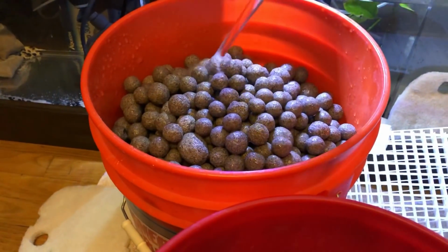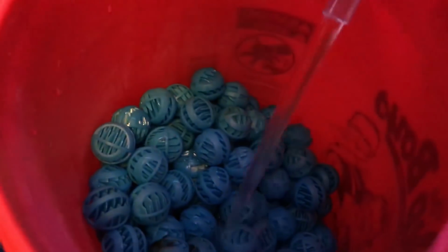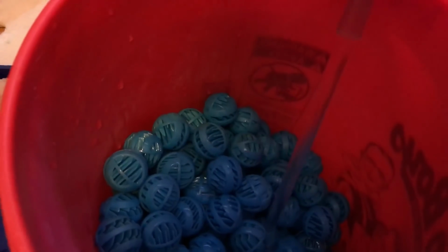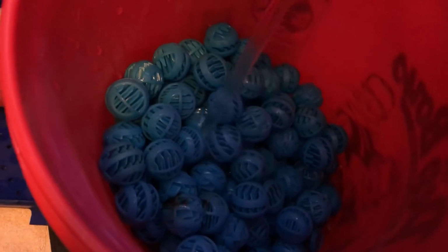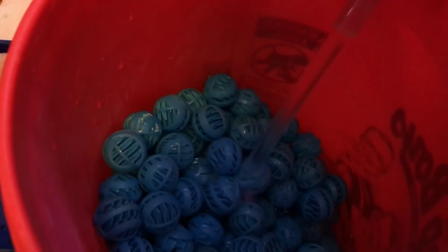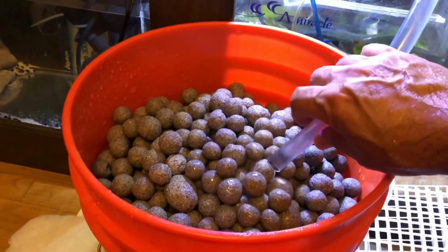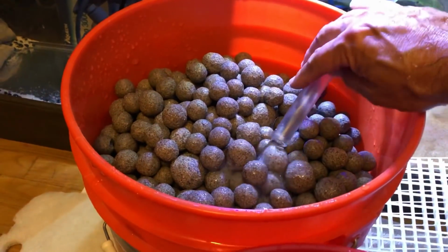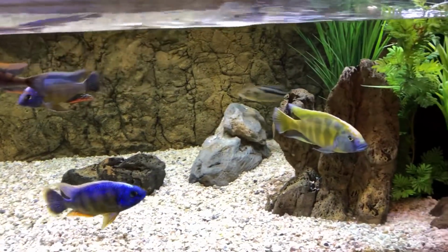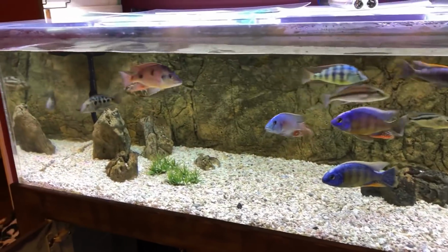Certainly always cover your beneficial bacteria in tank water, never use tap water, to keep it wet when you're doing work on your filters. This will ensure that the beneficial bacteria in your media doesn't die while you're doing some maintenance. So I did that and kept the media nice and wet during the entire process. The fish, of course, didn't know what the heck was going on, but they seemed to be doing okay throughout the process.